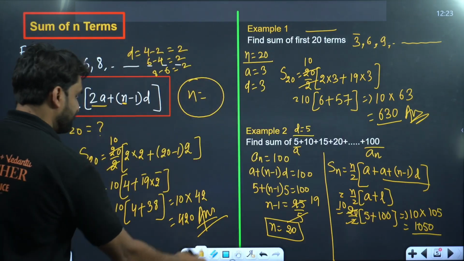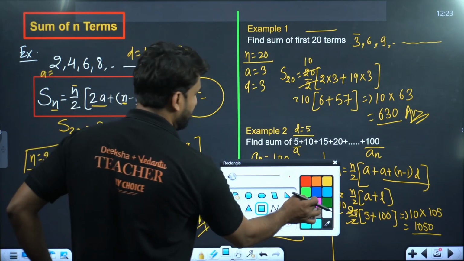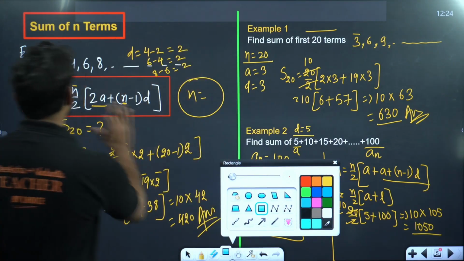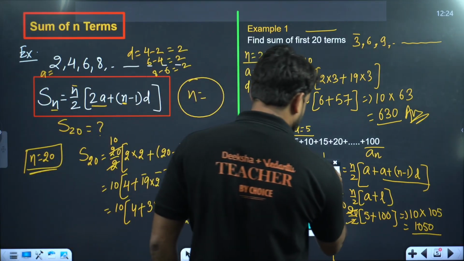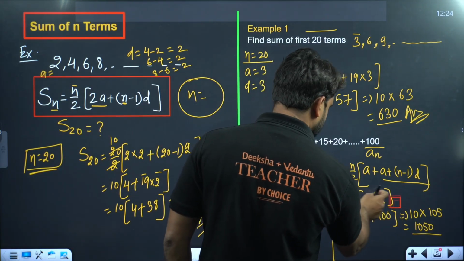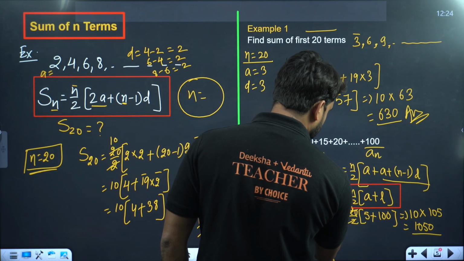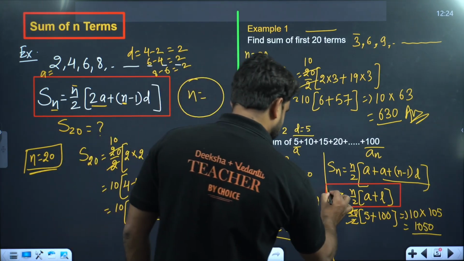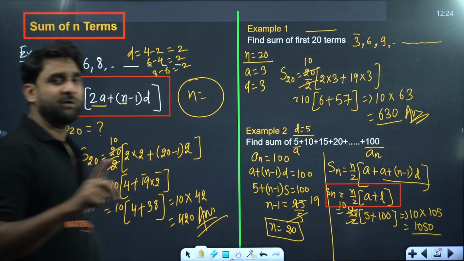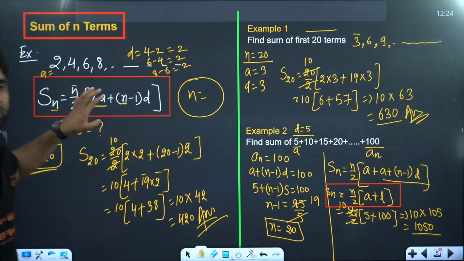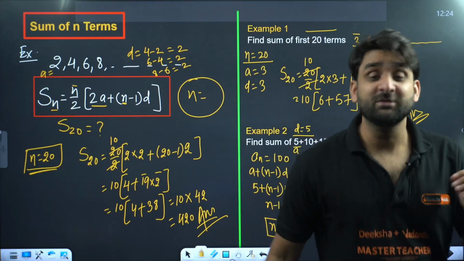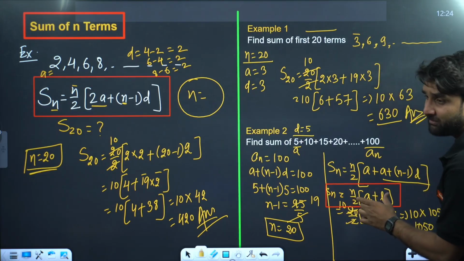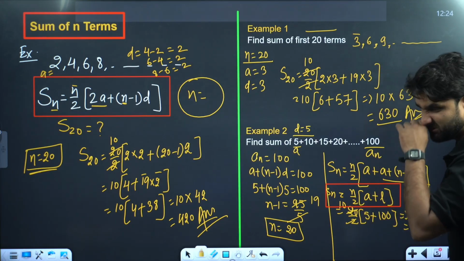So to find out the sum of n terms of AP, you have both formulas, this formula and this formula. This is also a special formula. Can you see here? This formula will be the special formula. I hope you are getting my formula. Okay, so let me write here. This is Sn. So we have two formulas for Sn. First, this formula we can use where the last term is not given, and this formula will be used where the last term is also given in the AP.